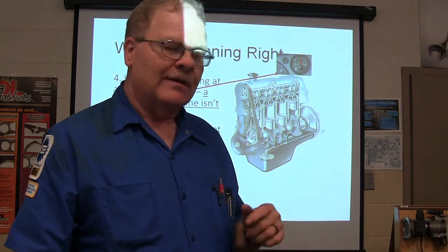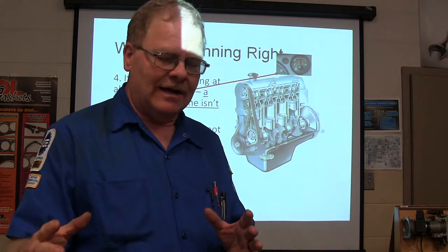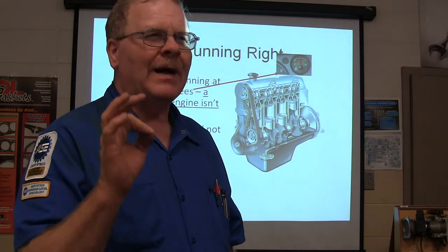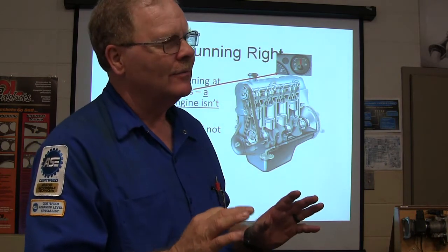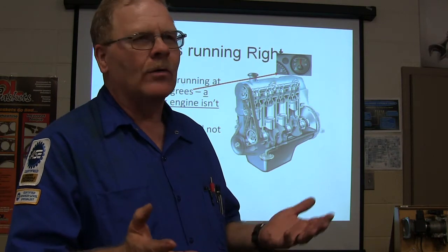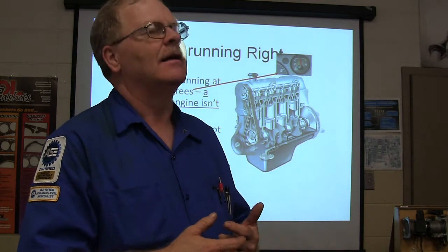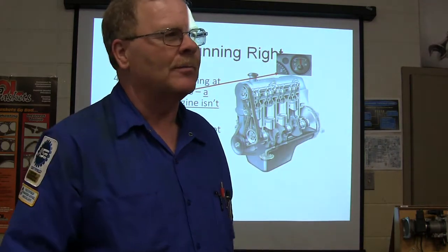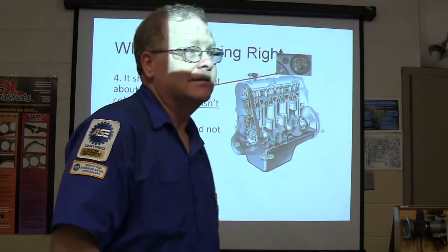But I got a can of gas out of our tanker and poured it in there and it fired right up. It was bad gas, but you could not look at it and tell. It didn't have alcohol content in it. I don't know what was wrong with that gas. That's the only time I've ever seen that. You could actually look at that bucket of gas and it smelled like gas, looked like gas, but it wouldn't burn like gas. Not in that Dodge. That Dodge wouldn't even start.